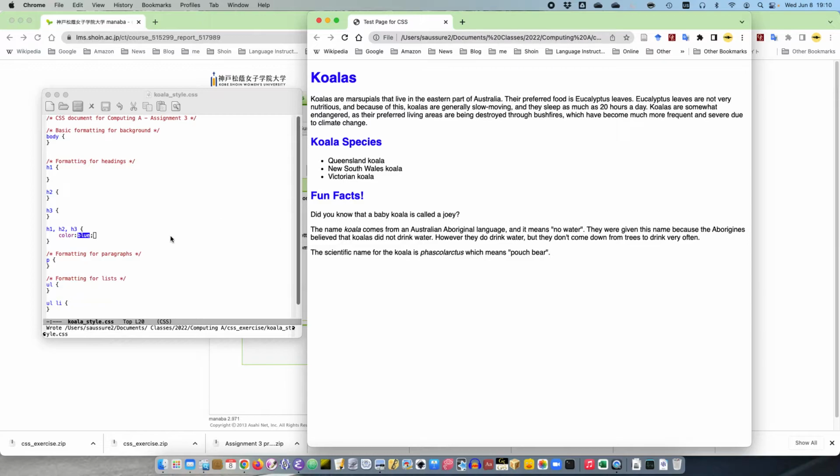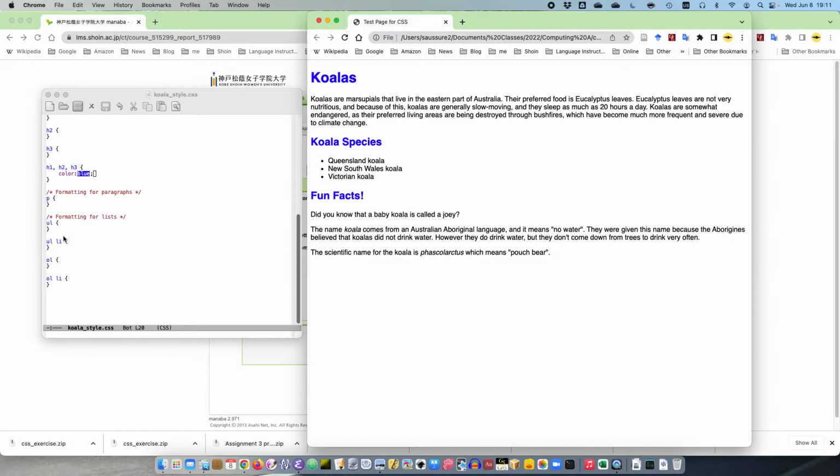So in that way, you can make your life a little easier if you want all things to look the same in some way. You can put the things that should be different here, and the things that should be the same could go here. Here you can change your paragraph. Here you can change your UL. And here you can change your list items.